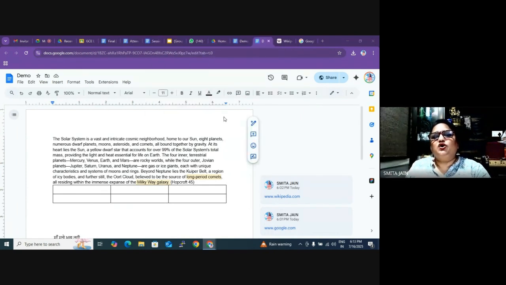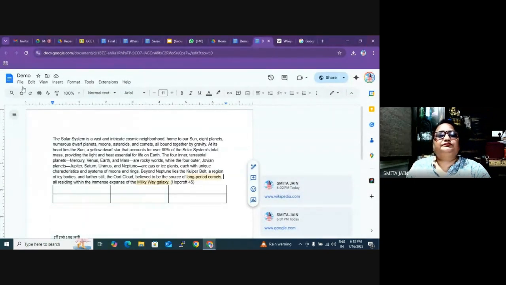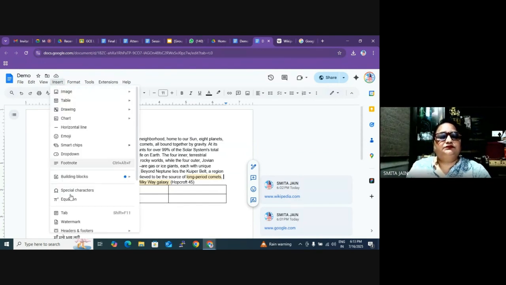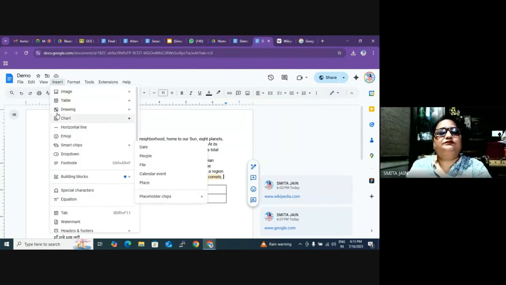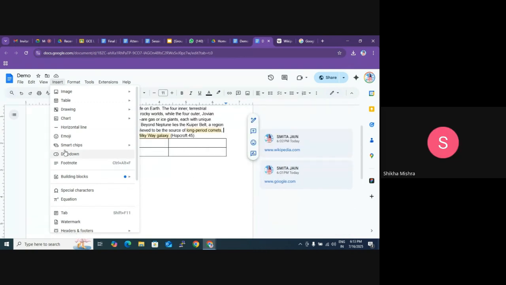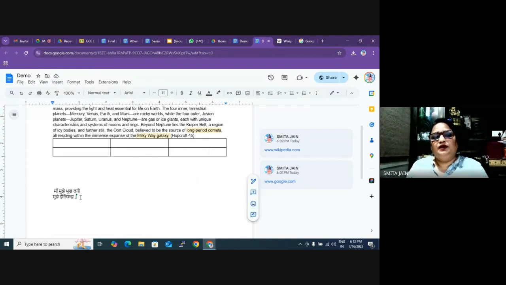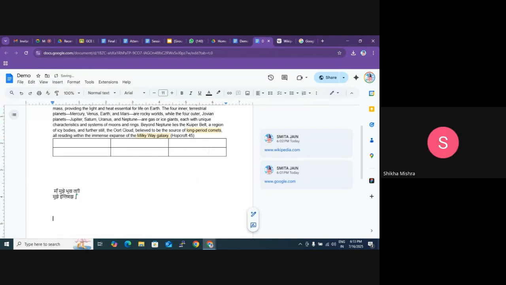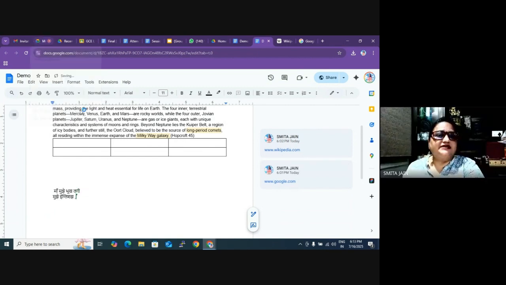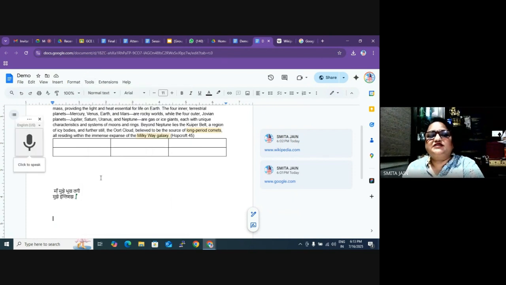So you can use voice typing also. It is under Tools. This is voice typing.